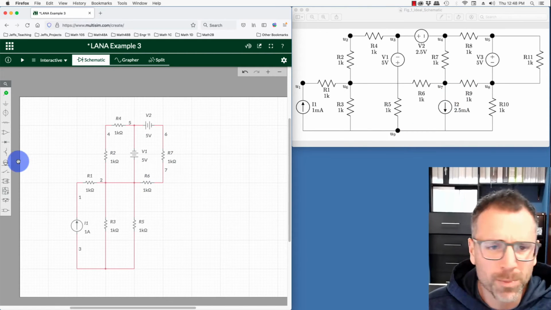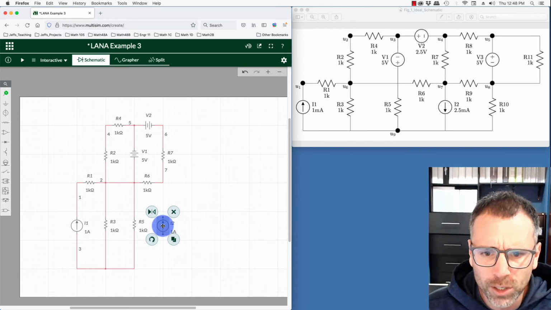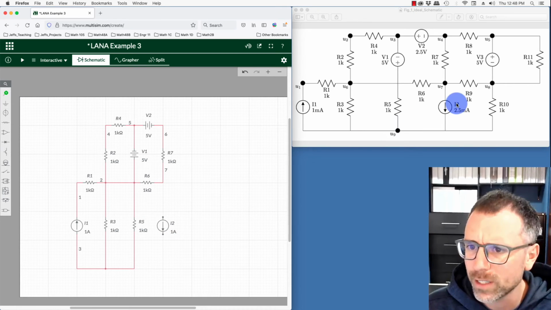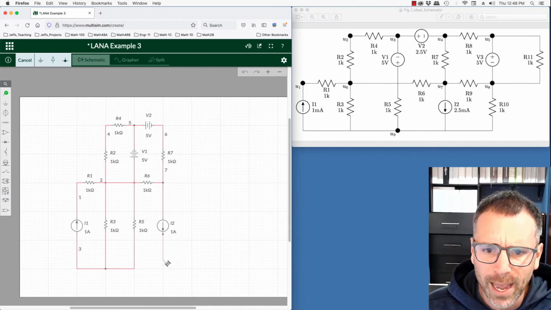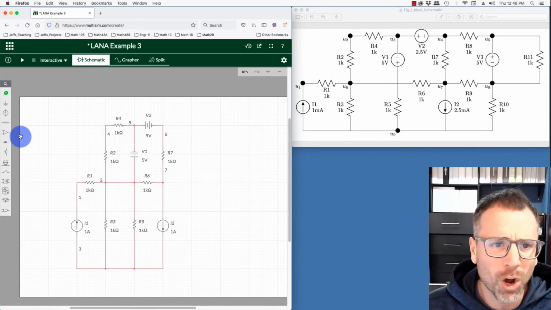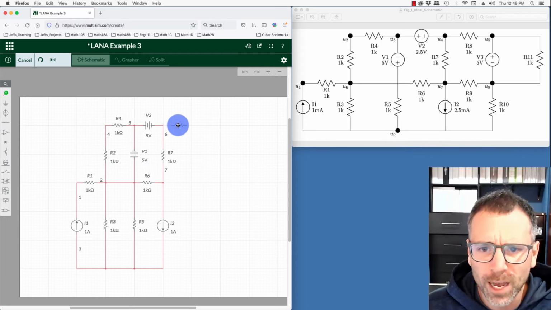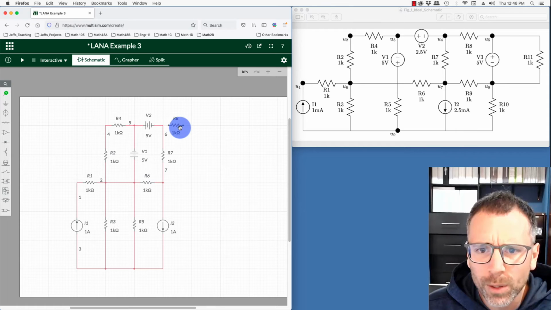Looks like the next one it would be smart to do would be the current source going downwards. So here I'm going to do a DC current source, and of course I'm going to flip it around so that it points the same direction. And then I have to connect the top lead of the current source to the previous leads that I had, and the bottom lead of the current source to the bottom there, which is exactly what we see. So R7, the next one's going to be R8. So I'm just going to go left, top to bottom, left to right, in that order, since that's usually how we read in English, is the reason I chose that ordering.